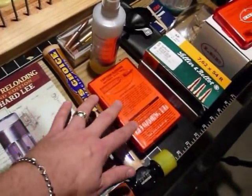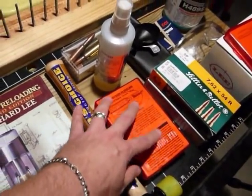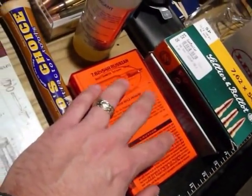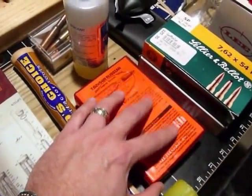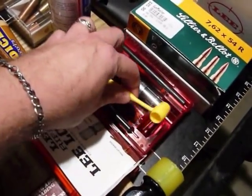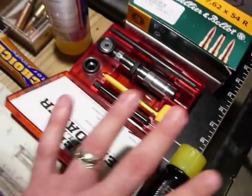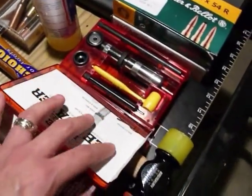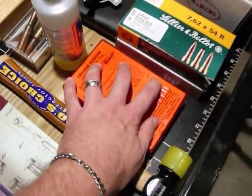The second thing, which is usually the first thing for most folks, is the actual kit itself. With some ammunition you have to use a press with dies — like the 8mm — but starting out with the 7.62x54R Russian ammunition, I just got one of the simple Lee Loader Kits. They're very simple and efficient. Supposedly this dipper has the exact amount you need to use, but I don't trust it as much — I'd rather use a scale. Starting out, for most of the major types of ammunition except 8mm, this is all you need to get started reloading. That's about $20.